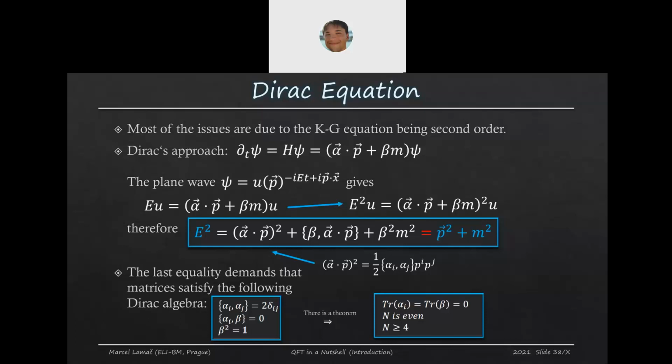And the third consequence stems from the following. Now there are the following possibilities, right? The dimensions could be 2, 4, 6; it could be 2 by 2 matrices, 4 by 4 matrices, 6 by 6 matrices, they could be even, right? But let's look at the first case, the 2 by 2. Well, there is an issue with that because we have 4 matrices. We have the alpha I, each of them, there are 3, right? I is equal to 1, 2, 3. So those are 3 matrices. And then we have the beta.